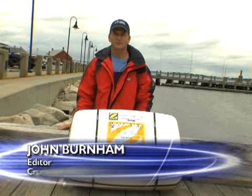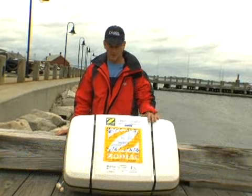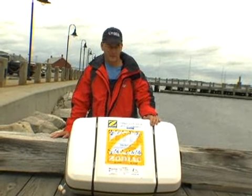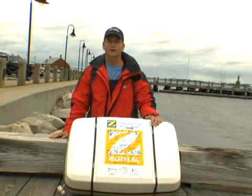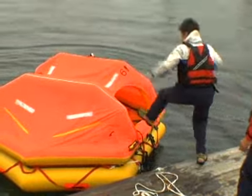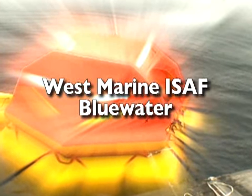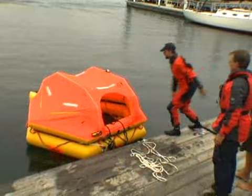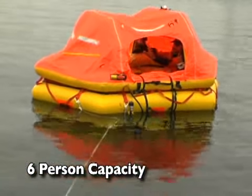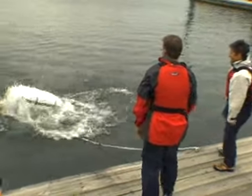I'm John Burnham, editor of Cruising World, and we're testing a series of life rafts for an article for our November issue. Here we have the West Marine Bluewater ISAF raft, made in collaboration with Zodiac. It's West Marine's top-of-the-line raft, and it weighs 88 pounds, comes in a hard canister, and we're just about to see what happens when we throw it in the water and blow it up.